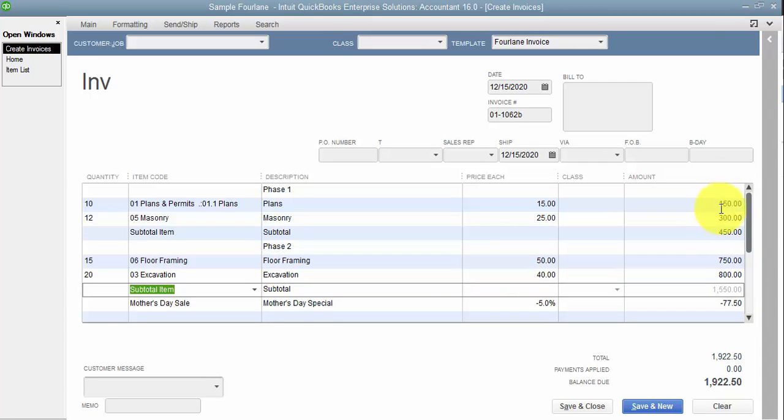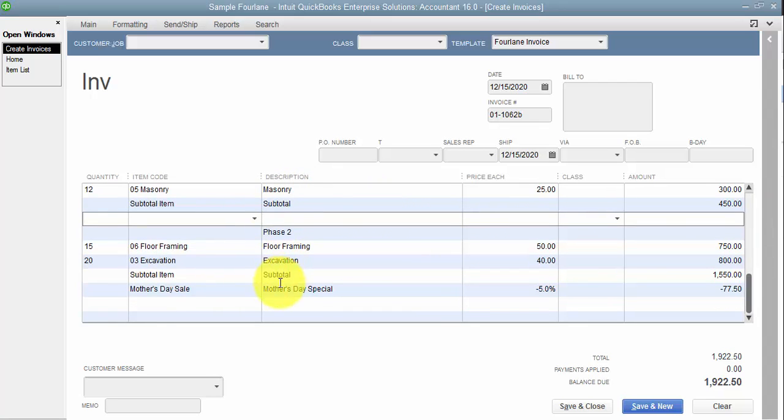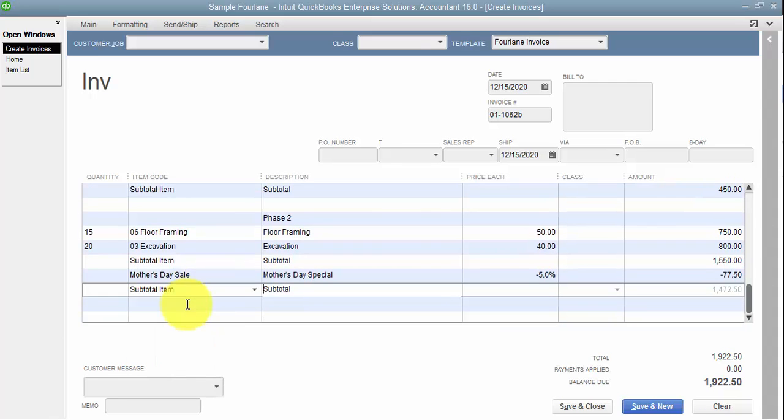It takes out those two that are up top because I have this additional subtotal item in there. So when I add this in, I say phase 1, here's everything $450, phase 2, here's everything, and you get a discount. And then I would probably want to do an additional subtotal item down here to give me the net of phase 2, with the discount.